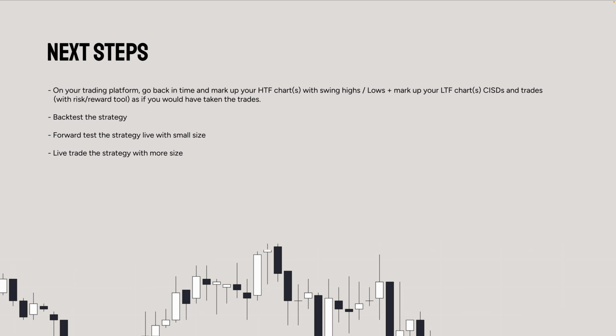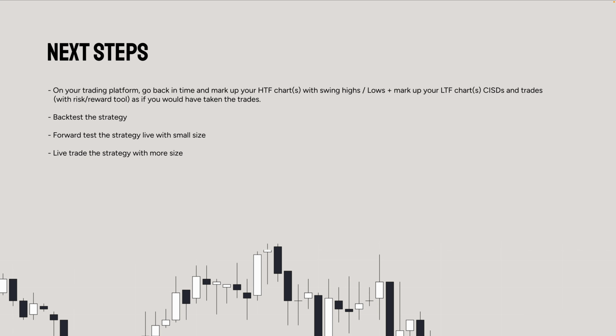familiar with it. And then after that, what I would recommend you to do is go on your trading platform that you use, and let's say you trade the London session, I would recommend you to then scroll back on your trading platform, scroll back at least 15 London sessions, make sure you can see the price action already. So if you do that with TradingView, don't use the bar replay function, just scroll back because you want to be able to see the price action already.